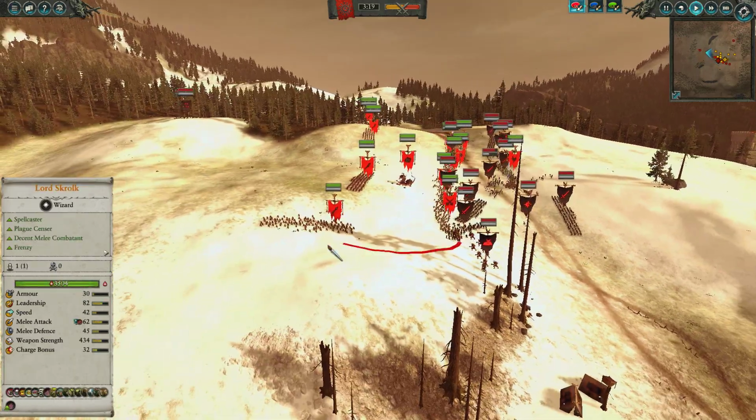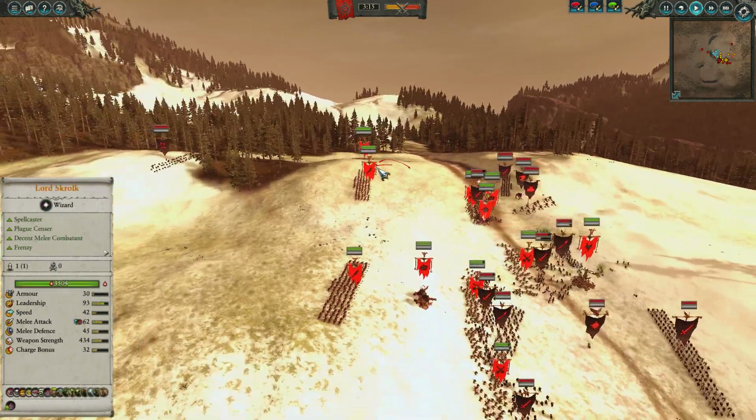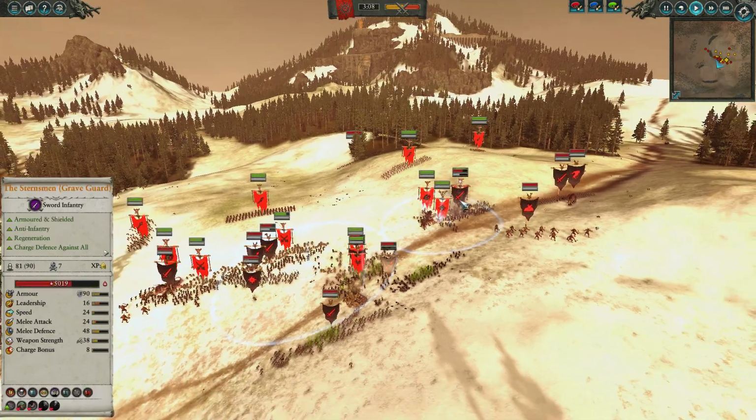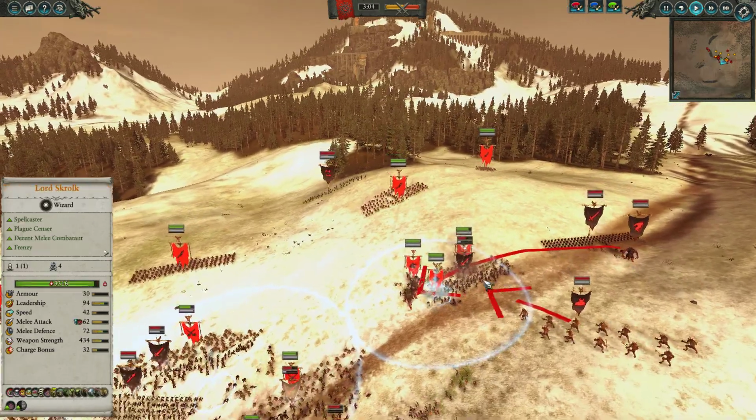You can see I did actually pull my Skaven Slaves back, because I didn't want them disrupting the charge of my Plague Monks, and I didn't really see much of a purpose here. The graveyard doesn't have much charge, so there's nothing to really break up. Now, immediately I'm going to focus on the Sternsmen, trying to take out this very dangerous unit as quickly as I can, and perhaps force my opponent's hand, try to get him to commit here.